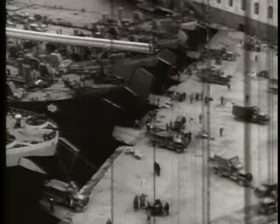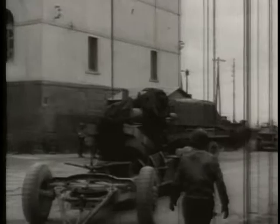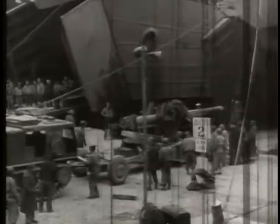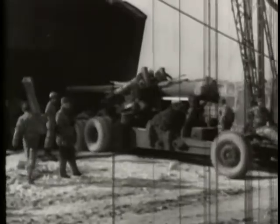As soon as the go signal was given, the truck convoys started to move to the harbor. I don't know if you've ever watched LSTs and LCIs being loaded, but I did on the way to Sicily. It's a good-sized organizing job. The guns and the rest of the stuff have all got to be loaded so as it'll come out in the right order when they hit the beaches. They even take along big 155 millimeter rifles, long toms, and M4 tractors to haul them around.